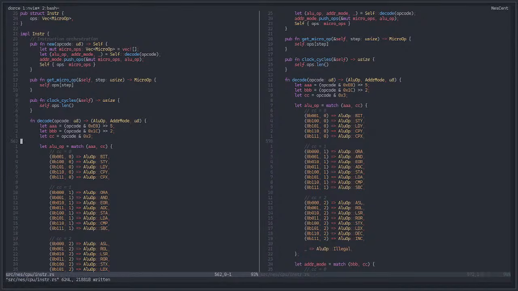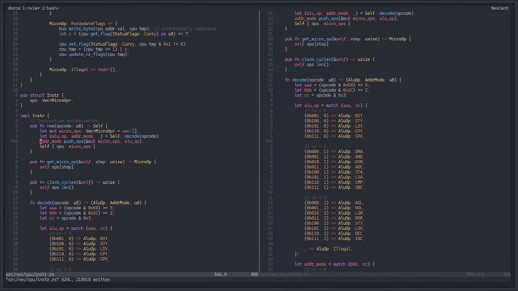That's a total hack though. I guess maybe a better way is we do... oh man.